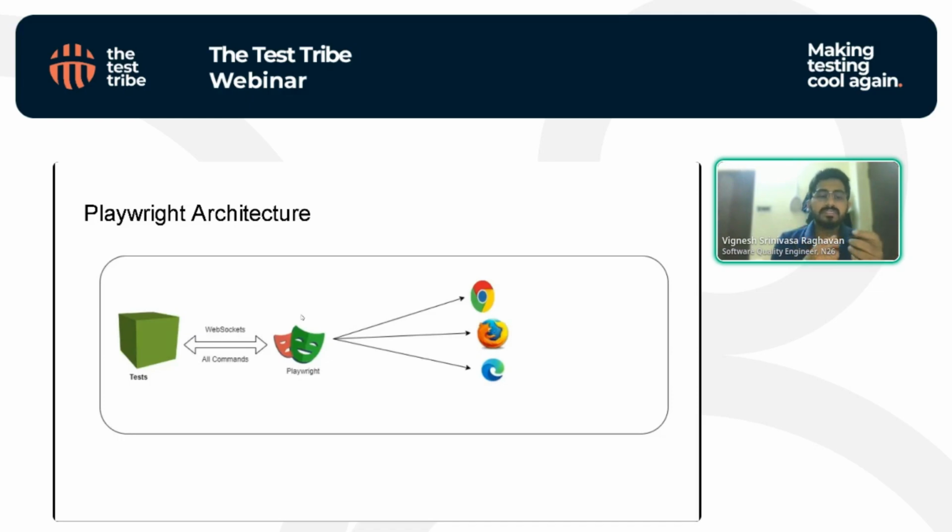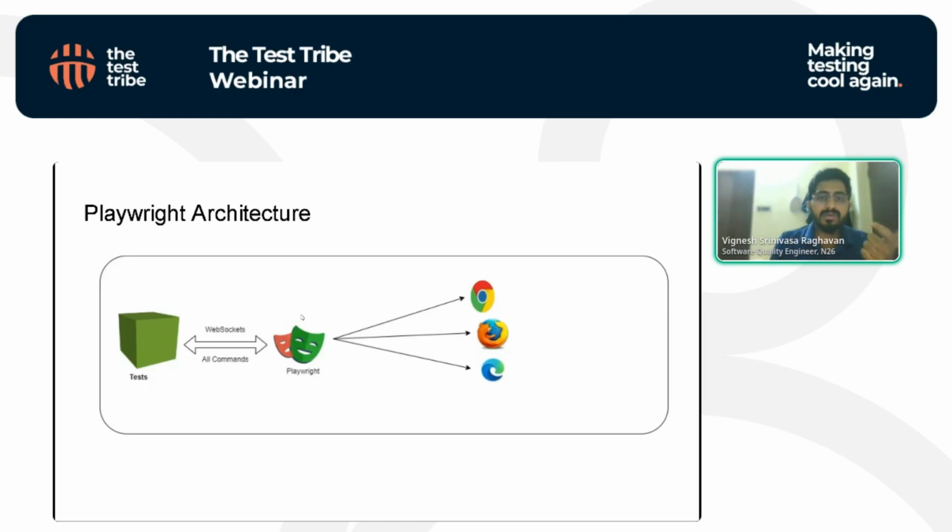The advantage of this is your test will directly speak to the browsers. In the same example, I also know Hindi, and Ashutosh also knows Hindi. I don't need Shashank as a middleman. I can directly converse with Ashutosh. The advantage is that it is not flaky and it is much, much, much faster compared to Selenium. In real time, let's say your tests run for 1 minute in Selenium, they will run in less than 30 seconds, or half of it, in Playwright, because it removes the entire dependency on the middleman. All the tests will directly execute in the browser via the WebSocket.